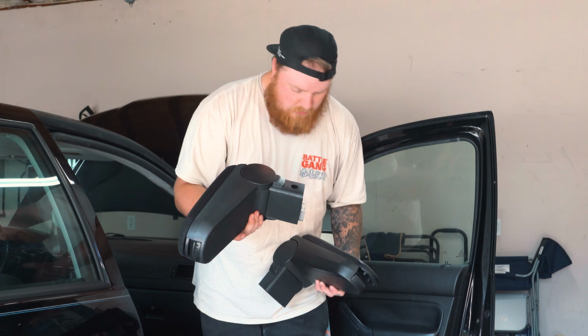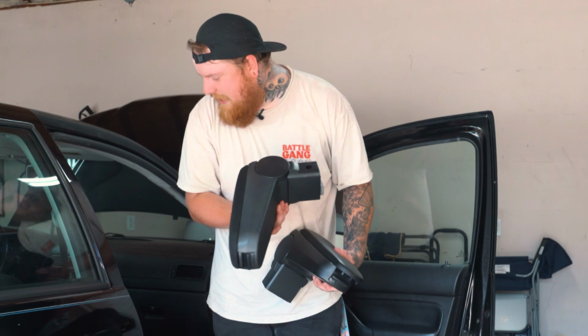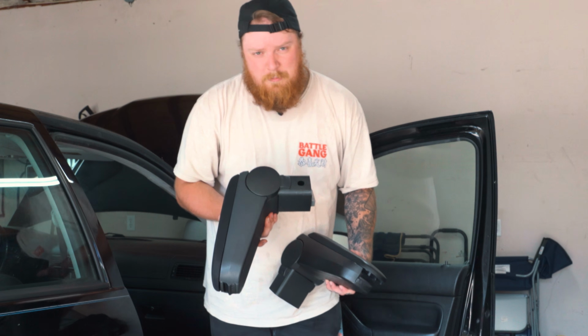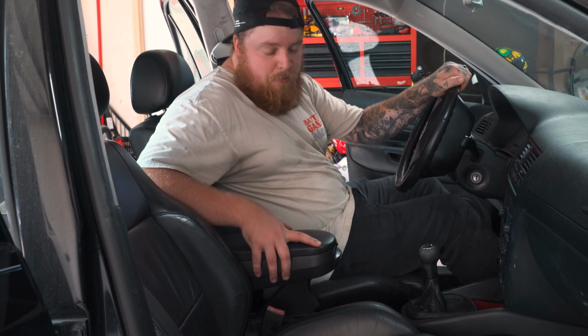So hopefully we can get this installed. I think we should be able to. I'm gonna take out the whole center console. That way we can hopefully remove the handbrake as well. Here's another reason that we got to replace the armrest.